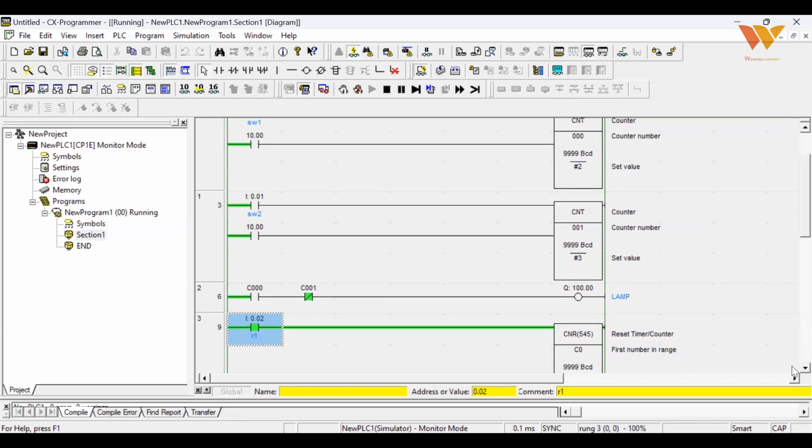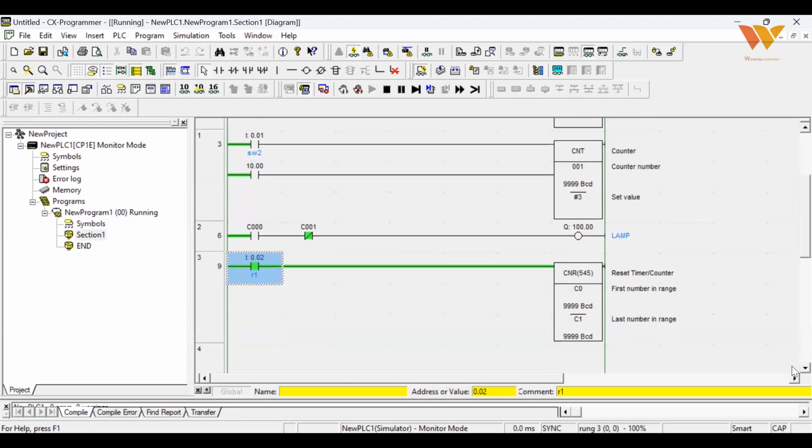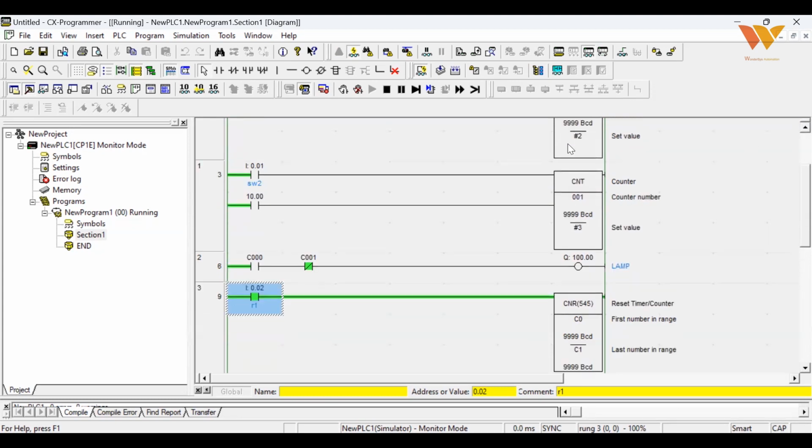Let's say I'm using it for 2 or 3. If you're using it for the complete value, then you can use this command, CNR. This will directly reset the counter to the maximum value, so this option is not preferred.